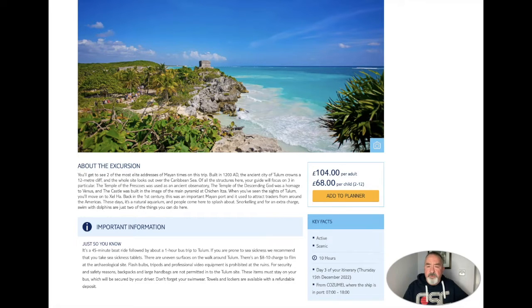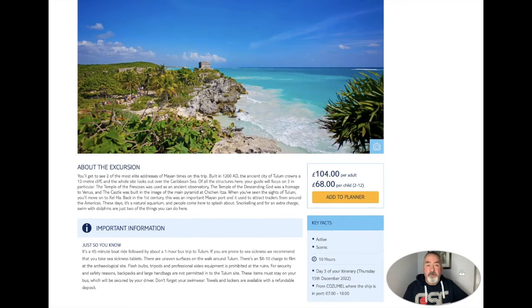For Cozumel we have decided not to do one of the ship excursions. We have booked with a local company and I will wait until we've been with them and do a video of our day out - I'll let you know and give you the name of the company if I think they're good. We are basically going on a boat with a maximum of 12 people. We are going to two snorkelling spots, and then to a place called El Cielo which is a beautiful reef, crystal clear water and loads of starfish. It looks absolutely beautiful. We paid a hundred dollars for the two of us - thirty-four dollars up front and the rest paid as you get on the boat. So we're saving a lot of money compared to many of the trips that Marella are doing.